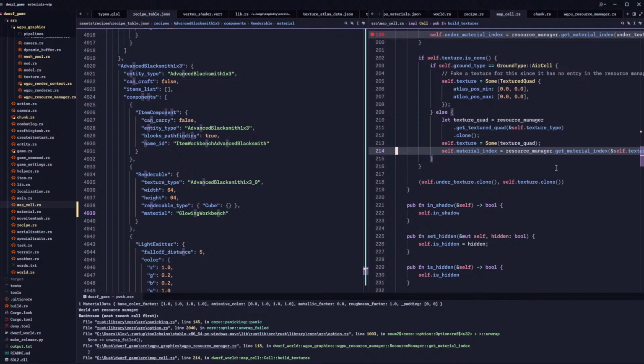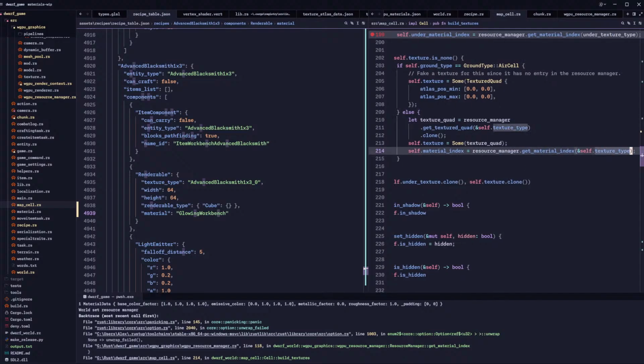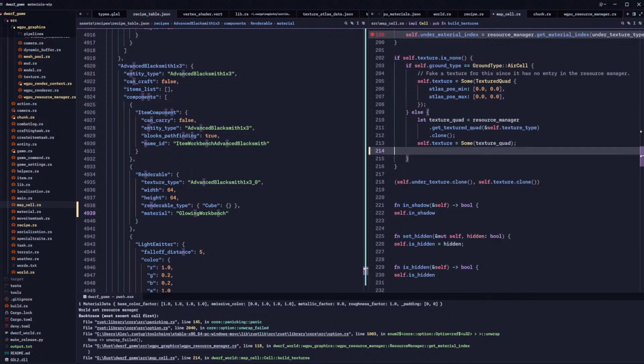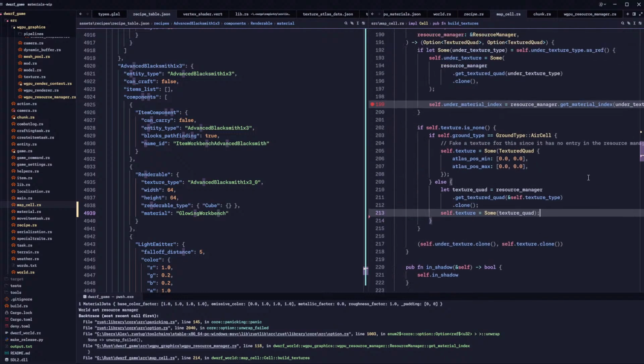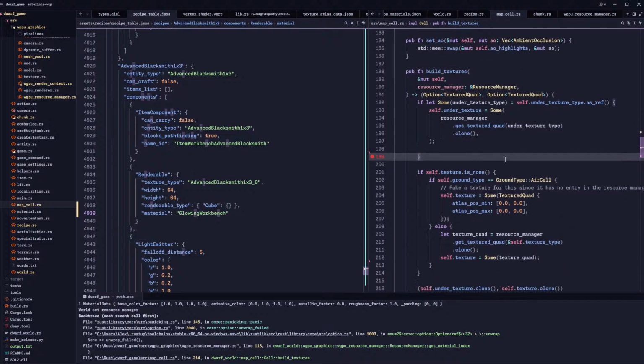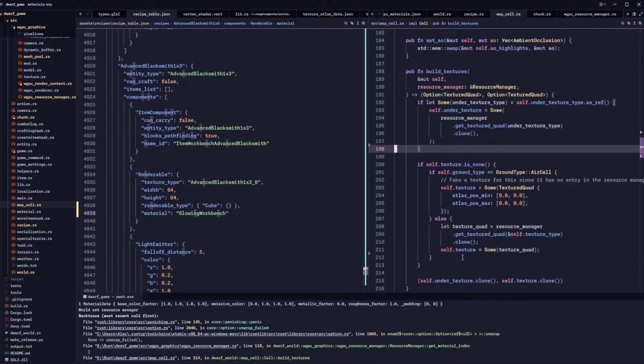Map cell. This is always 0, so there's even no need to do that.